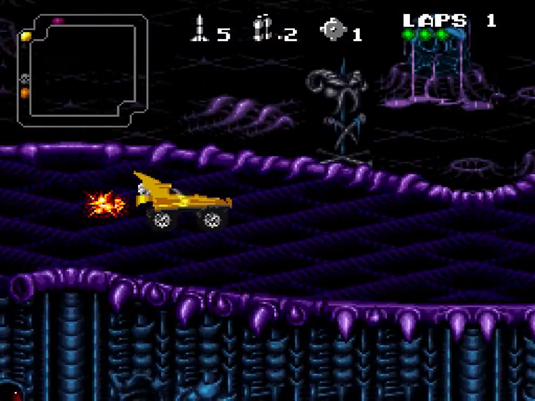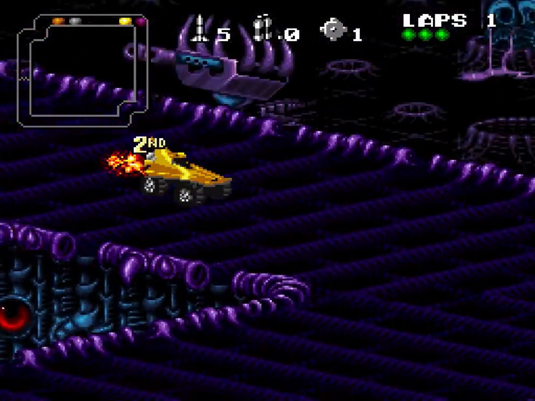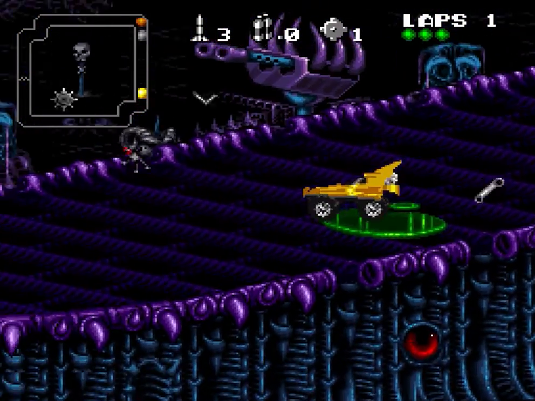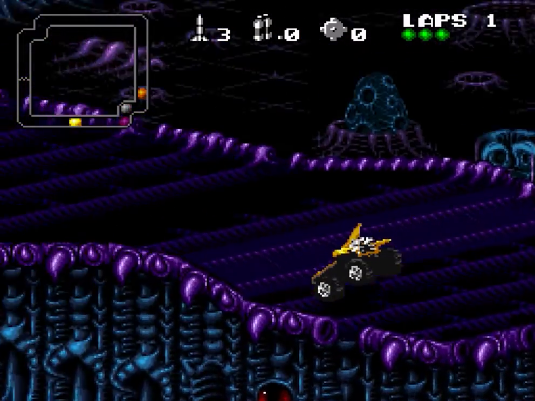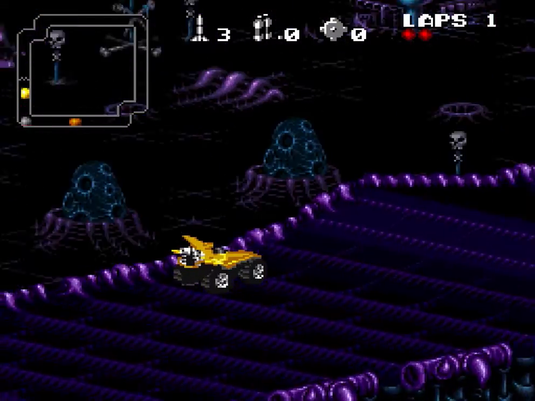Alright, let's deal with purple, because I want to get my first place back. Have a mine. When he respawns, he'll get popped by that mine. He won't die, he'll just sort of bounce. Olaf.